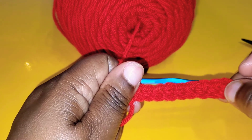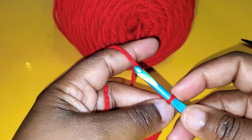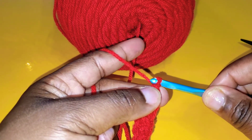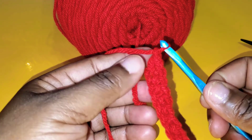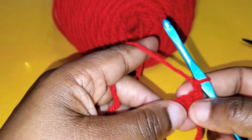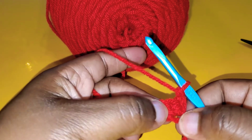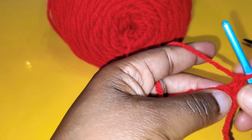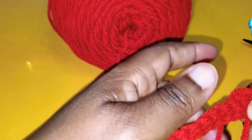Then once you do that, you're going to take your hook in your hand. You're going to hold this part right here, and you're going to go underneath the yarn one time and create a chain. Just one chain stitch. Then you're going to turn your work. Once you have made your chain stitch at the end of your first row, you're going to flip your work and be ready to start. And you're going to do the same thing on this side, but you're going to continue and go back down the other side.